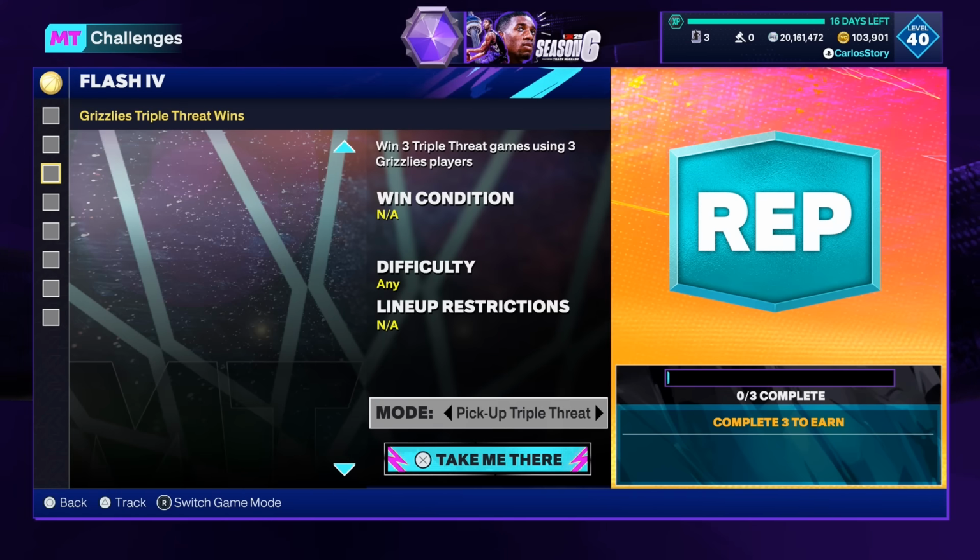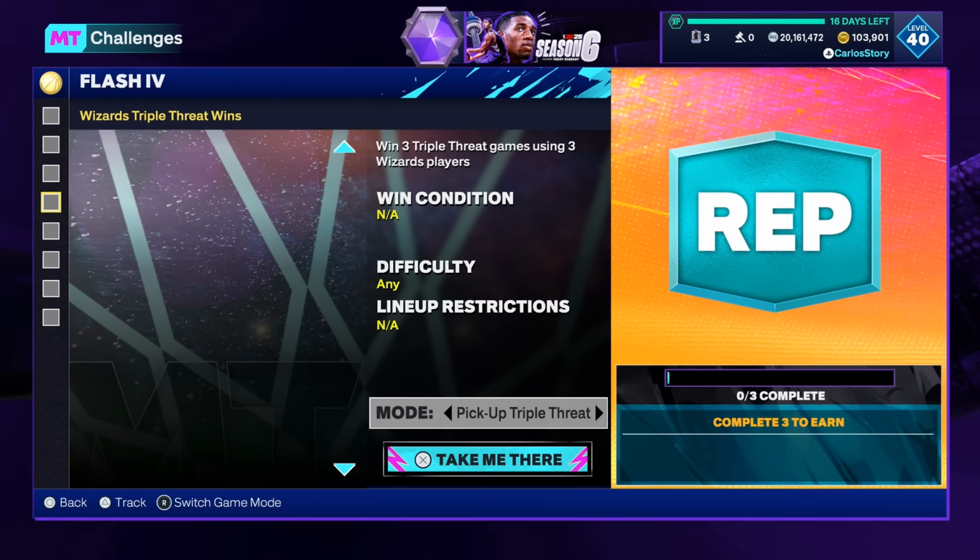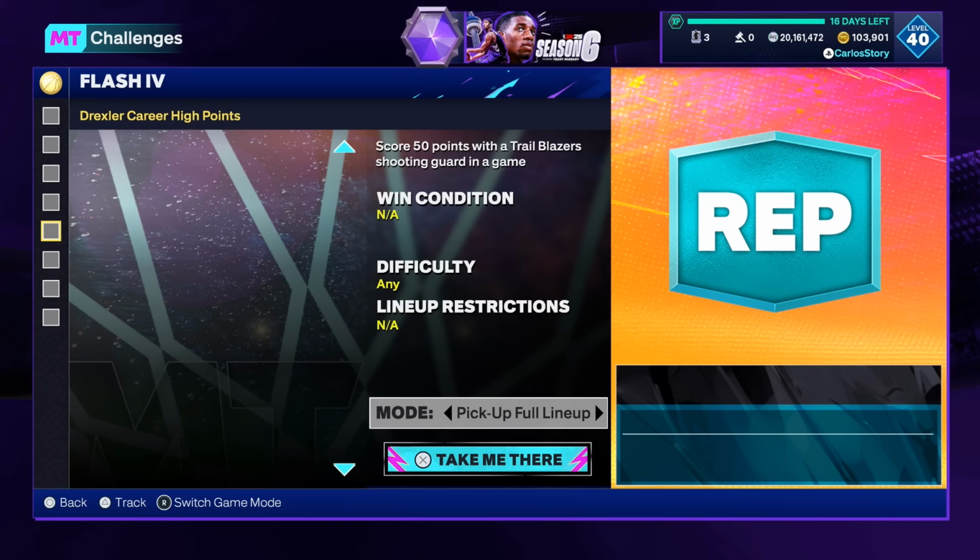So that's going to be simple as well, easy. Win 3 triple threat games using 3 Wizard players. That's also easy. Combine that with the agendas they added yesterday. So if you haven't done those, you can just combo those together. That's why sometimes I like waiting for them to release more. That way you can just do them all at once. So I like that. And then score 50 points with a Trailblazers shooting guard in a game.